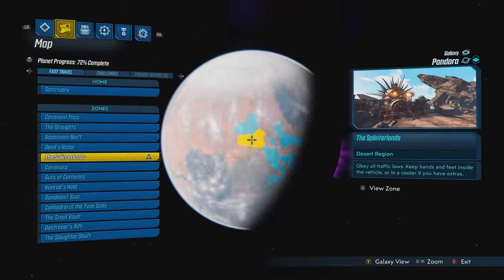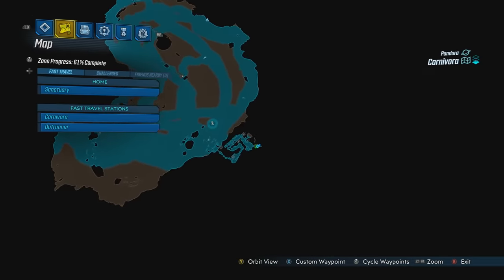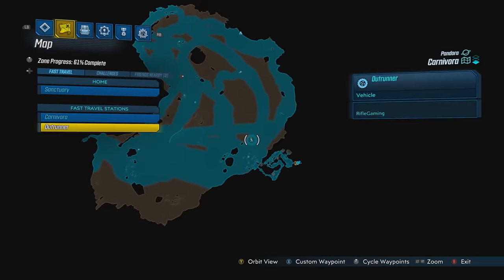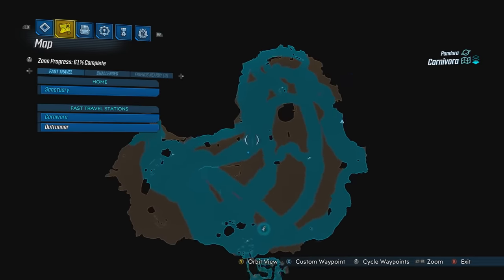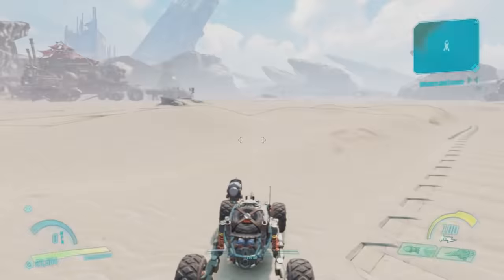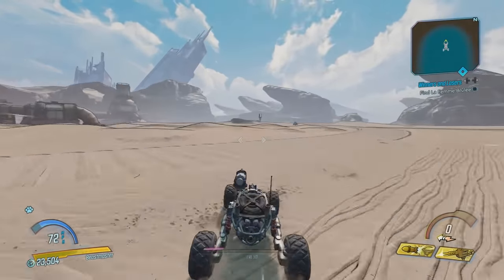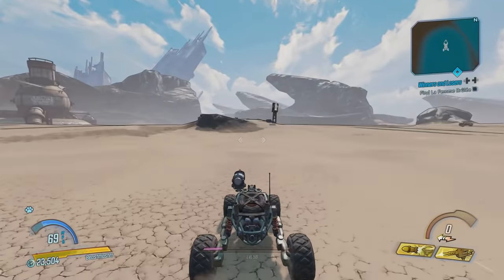So for the next three letters, we're going to be heading over to Carnivora. Okay, so I just went ahead and skipped going through all of the beginning there. Now I'm out here in a vehicle within this big terrain. We're going to be heading over here in this general area. Let's get it! Fast forward this a little bit.